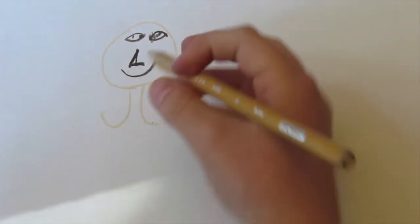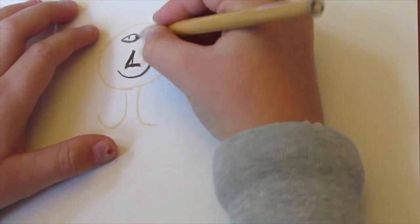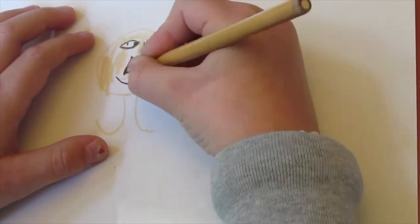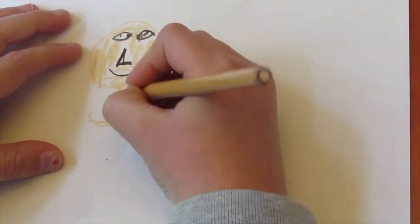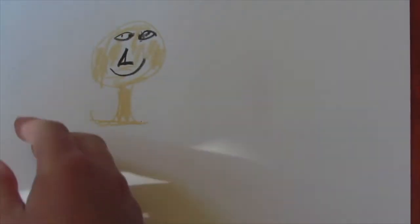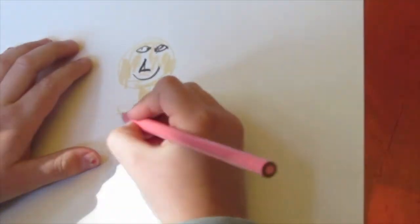And then we're gonna color this in. And then for the neck, you just draw a line and then color this in. And then I might grab a pinkish color and do the dress.